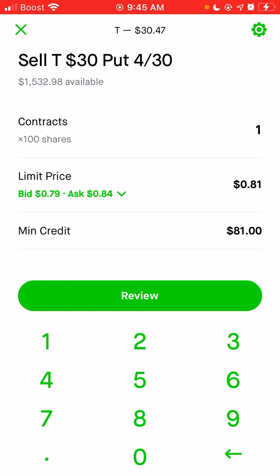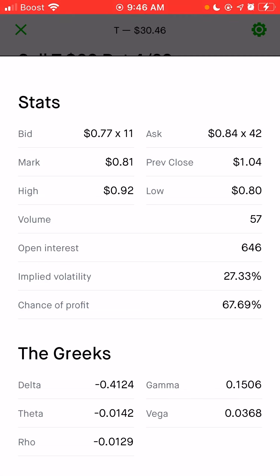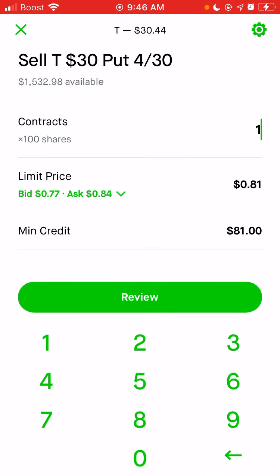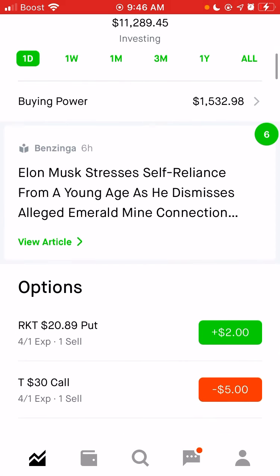So as soon as we sell this option, we take in $81, and from there we can look at the Greeks. As you can see, the theta on this option is much lower at just 0.0142, which pretty much means this option is only losing $1 and change every day in premium, and the implied volatility is only 27%. This is why it's important to understand the Greeks and to know what you're trading, because if you sell a cash secured put on a stock like AT&T, typically it's going to have extremely low implied volatility, which means you're going to be taking in less premium upfront, and you're going to be getting less theta because it doesn't have an expected move that's that big. So people aren't going to pay a high premium for an option on a stock that isn't expected to move very much.